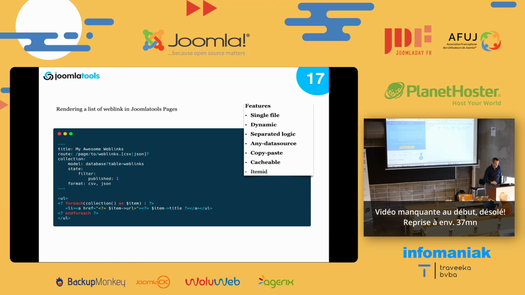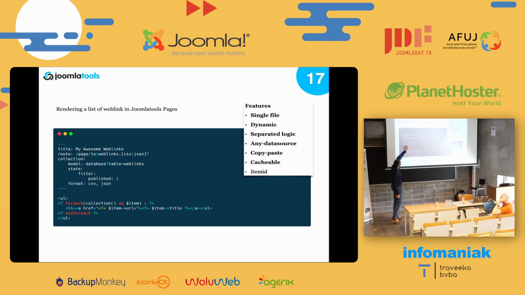Then you define a filter. You define state, and in the state you can define a filter. In this case, I say the published column in the database needs to be 1. So it's automatically going to filter on that. There's a very advanced filtering system in here. You can do ORs and ANDs and XORs to basically decide what kind of data you want to come back with. I also need to tell it that it supports format CSV and JSON because otherwise that won't work. Actually, I think I took it out later, but let's leave it in for now.